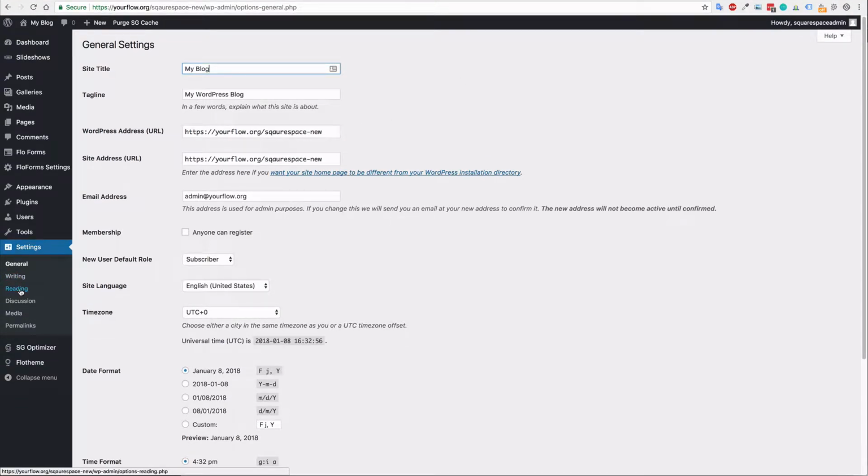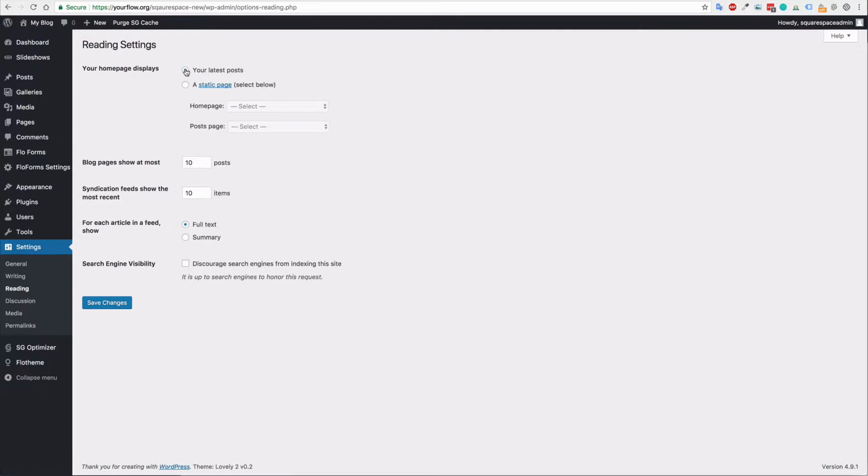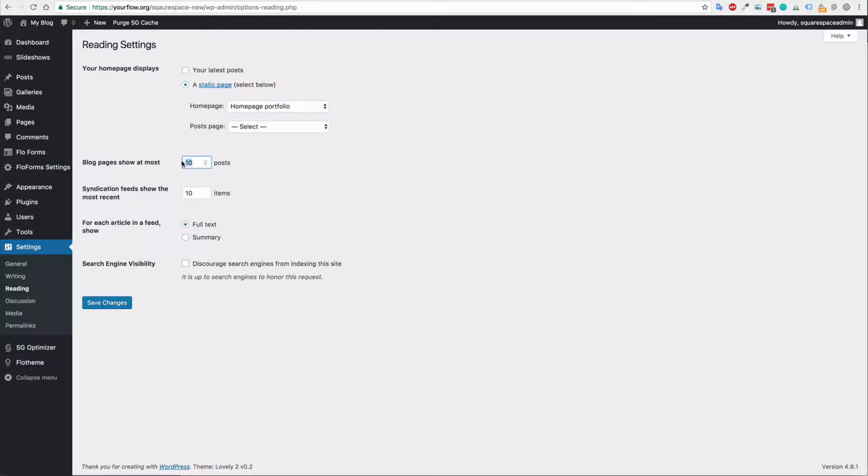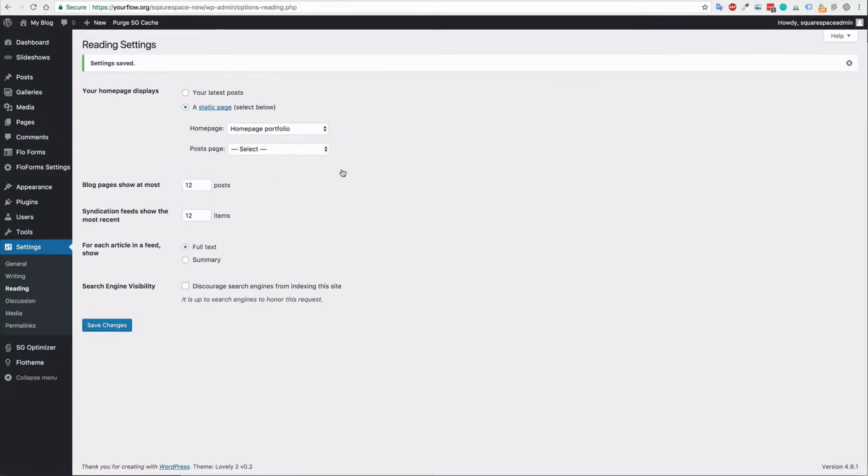Secondly, you will want to also go to settings and reading, and you will want to set a homepage. So you no longer want your page to be the latest posts. You want to set a static page, and then you can select a homepage. So just choose any page, and I usually set the blog posts to 12 and 12 for these feeds. It's a nice round number. And generally most listing views are in 3 columns. So set a page. Do not select the post page. It's not required because you will be able to set a page via the pages area.